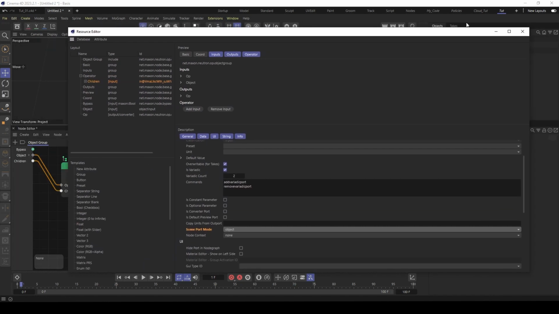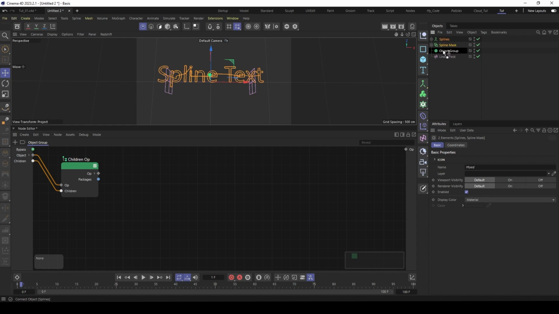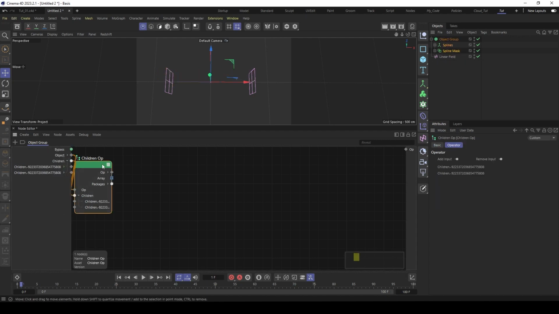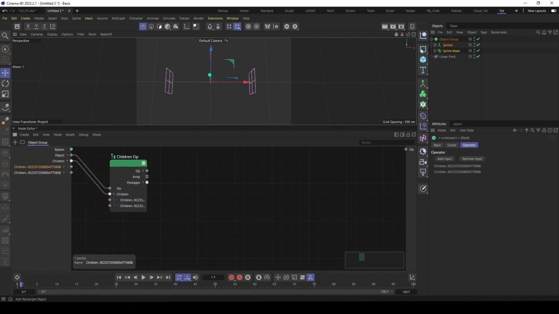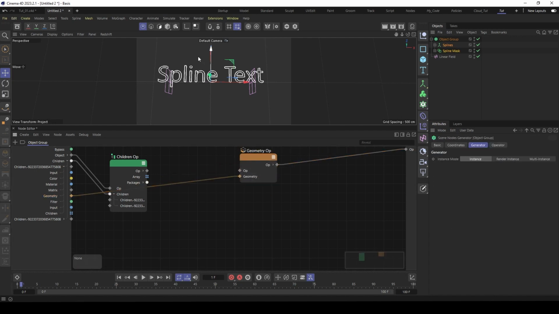And now you can see it removes the children, so that means there are no children. So then we take those two here and put them back. And now you can see we have our two children here popping up. So here, when we go inside here, we see we have the geometry, feed this, for example, to the output. And now here we see we have our spline back.